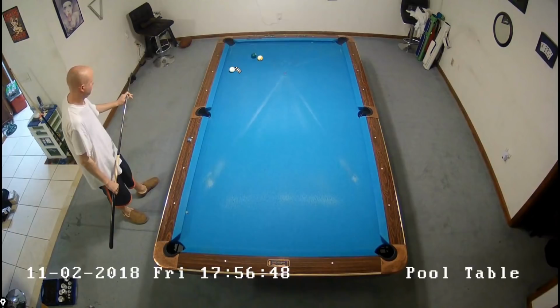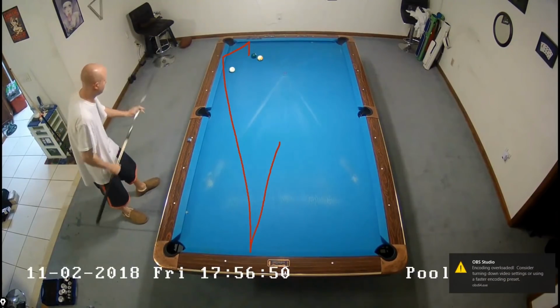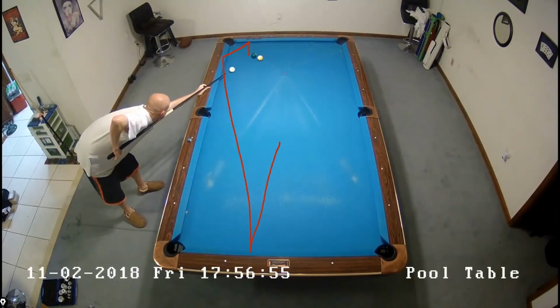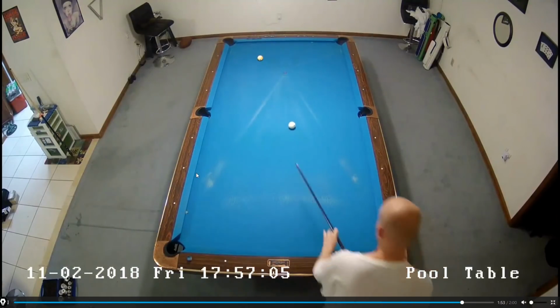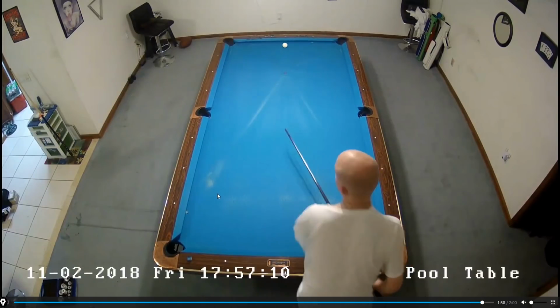So what I like to do is play with some high right. And we're going to be cutting the 6, and our cue ball is going to be going into the rail, and we're going to be playing it basically 3 rails around at the center of the table to get shape on this 9-ball. And hit that pretty good, and get myself a nice easy shot on the 9-ball here. Alright, and we'll move on to rack number 2.